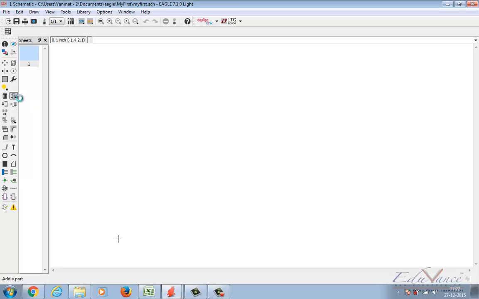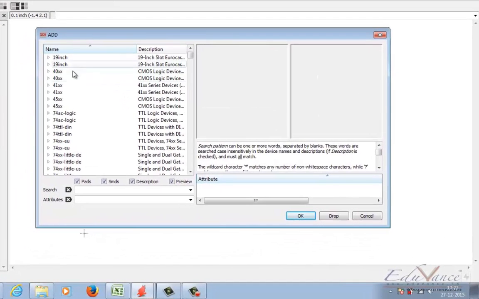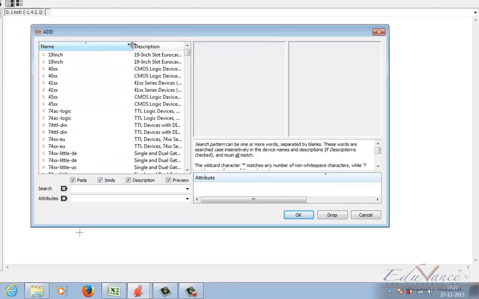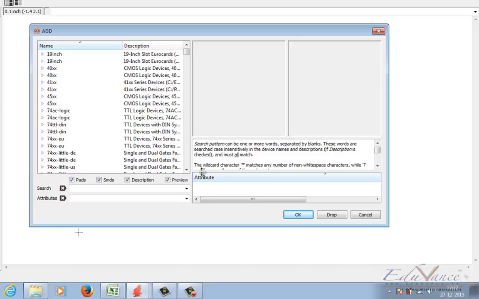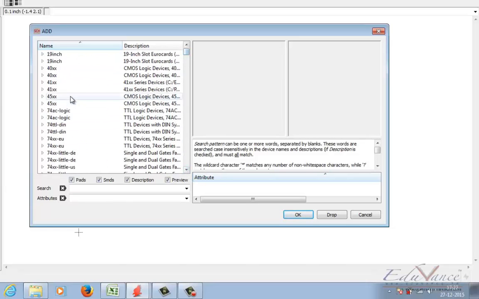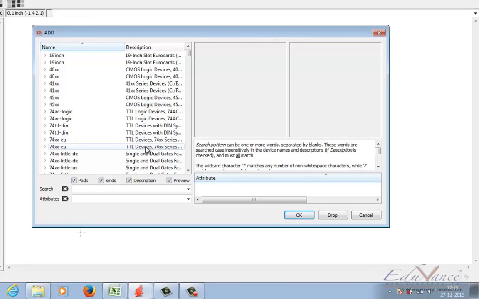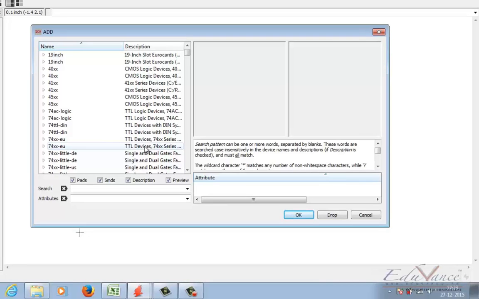You click on the add symbol that looks like an AND gate symbol. So this is how your add tool looks. The space on the left gives you the name and the description of the component. Now one thing that you must understand here is components are divided into categories, subcategories and sub-subcategories depending upon their package, their dimensions, their type, whether the component follows the European library or the US library. That's basically the European representation or the US representation.